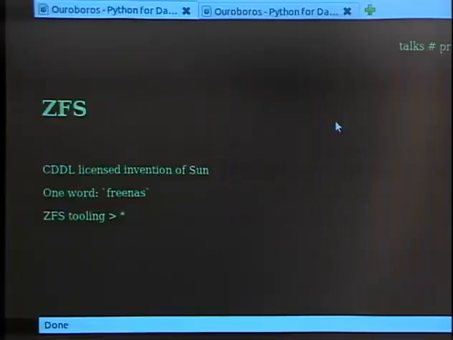With ZFS, you can do snapshots of whole partitions, and most importantly for this system, you can send and receive those snapshots between systems. Oh, and then also on the slide, I note FreeNAS, which is a FreeBSD-based home NAS system that has been using ZFS for some time.